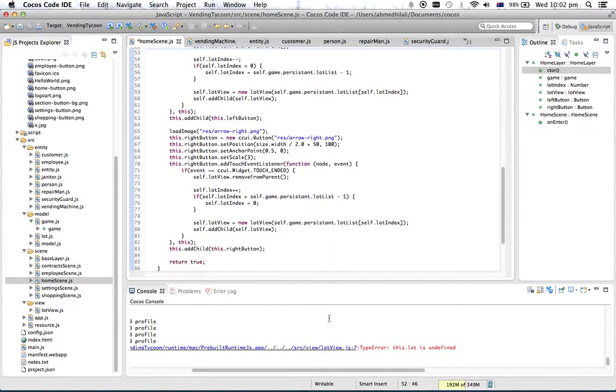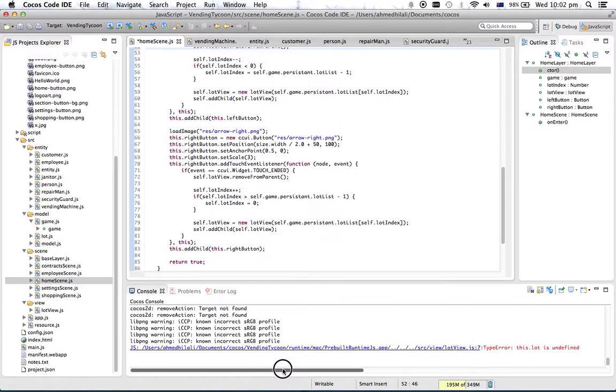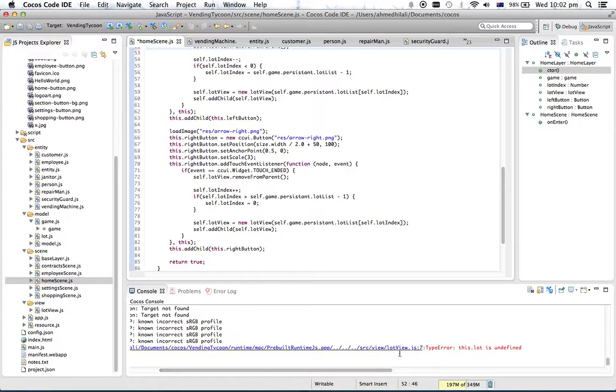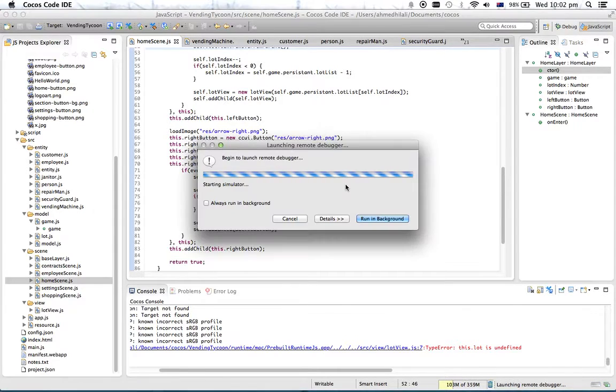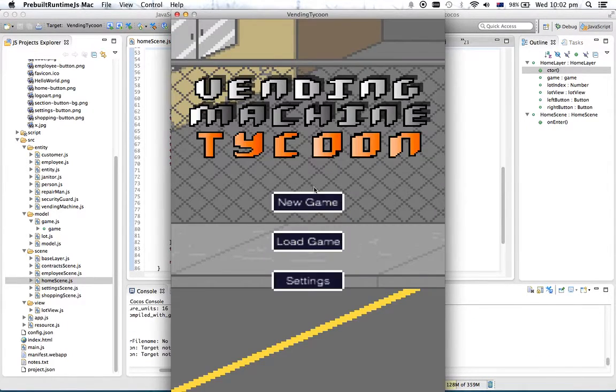Now, what am I missing here? This dot lot is undefined.